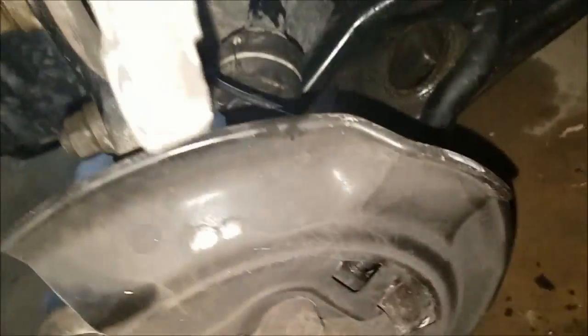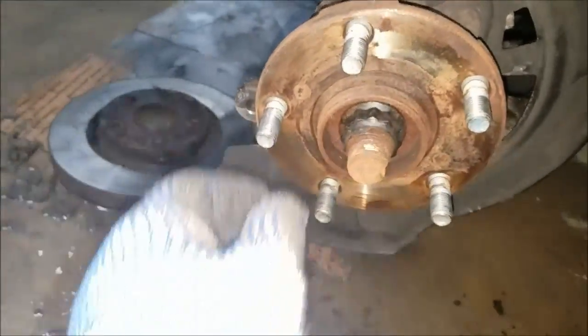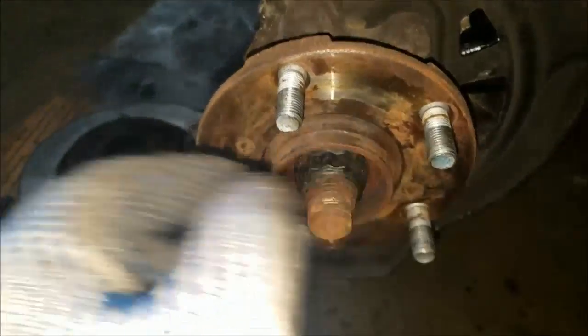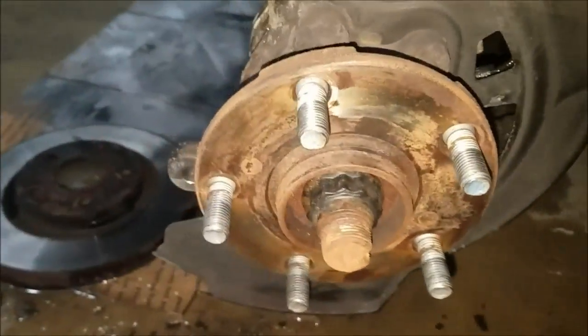Yep, fun job. Instead of paying 400 or 500 bucks, you can do it yourself. I like it on Toyota. It's easier. You don't have a screw holding down the rotor. You just pop it out.